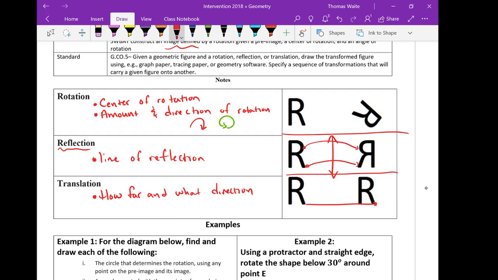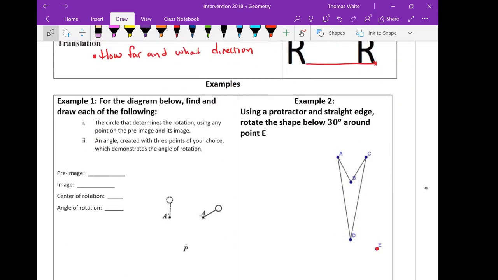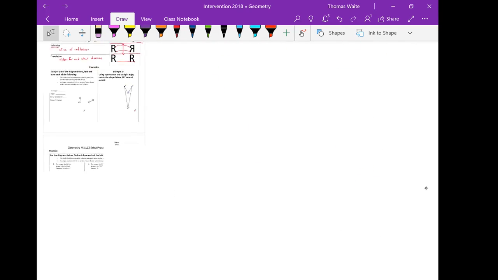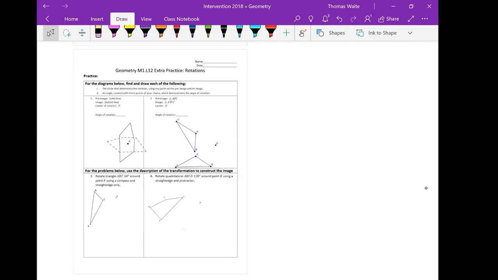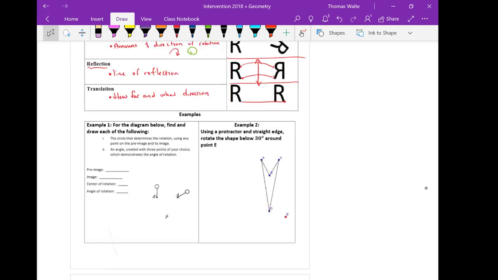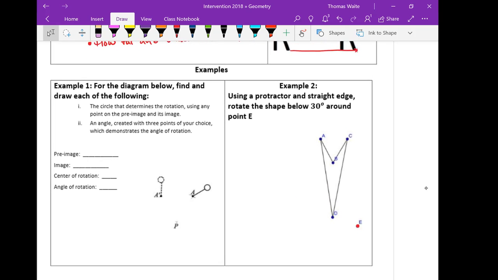All right. So here's two examples down here. We're going to walk through these two, and then on the back side, there are 4 practice problems that kind of go along with these two examples. So once we've taken notes and walked through these examples, you should be able to go on and try out those next ones.